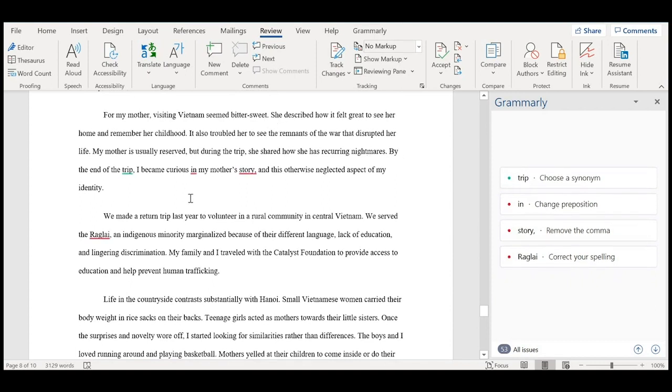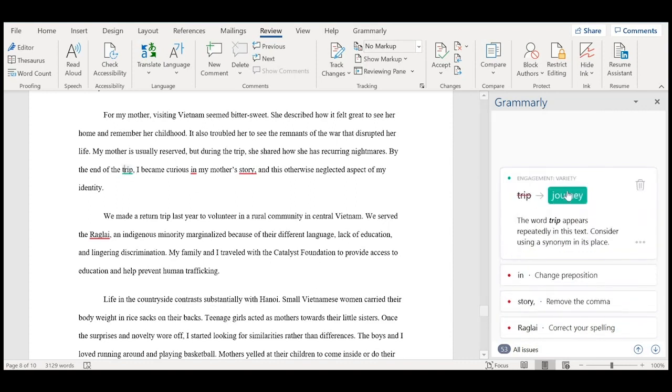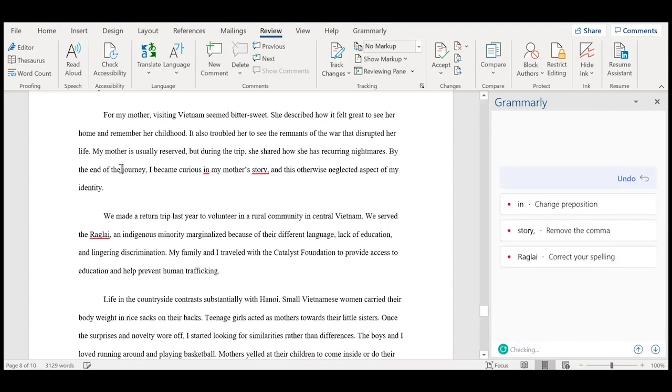Let's take a look at this one. By the end of the trip, change that to journey. By the end of our journey, I became curious about my mother's story. Remove the comma.